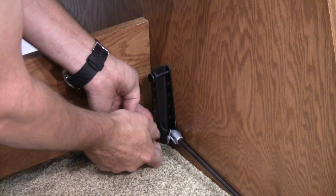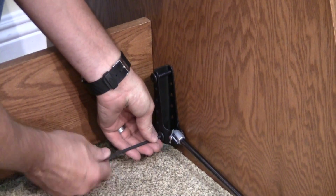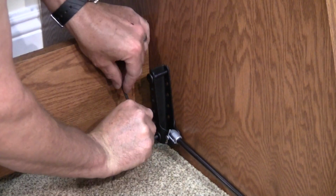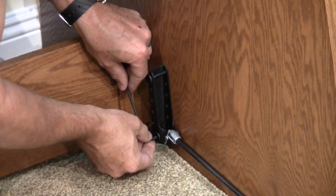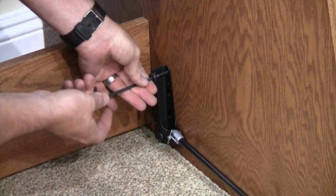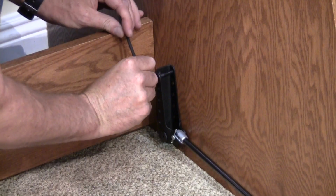And this will require a 4mm Allen wrench to tighten those down. I'm going to go ahead and tighten those down. Again, I'm going to snug it up pretty good. I'm not necessarily going to be pulling the other side, the barrel nut, deep into the wood, but I am going to tighten that down quite a bit. Now I'm going to do the top as well. And tightening it down.